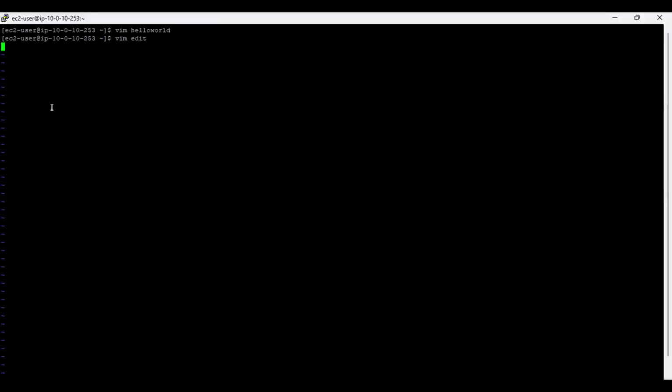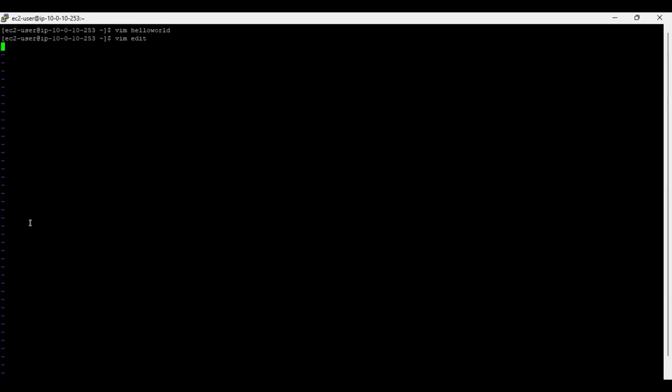So after you've entered, type vim edit and then press the letter I. You press the letter I so it takes you to insert. Oh yes, I have pressed, it has shown me insert below. Exactly. So that's where you can type text.